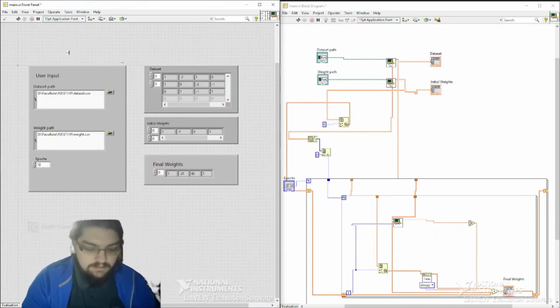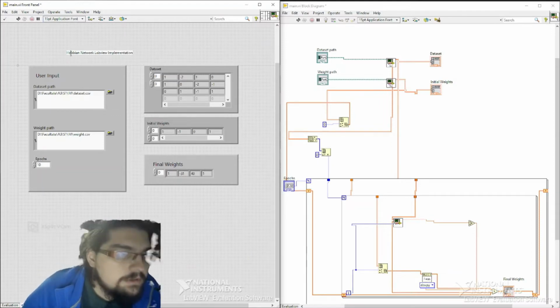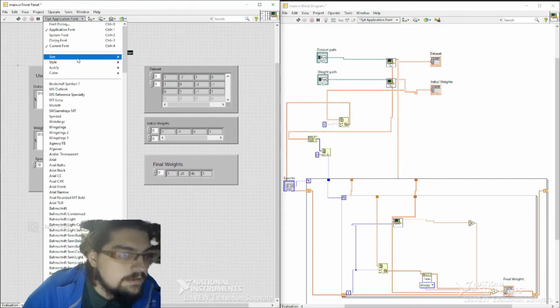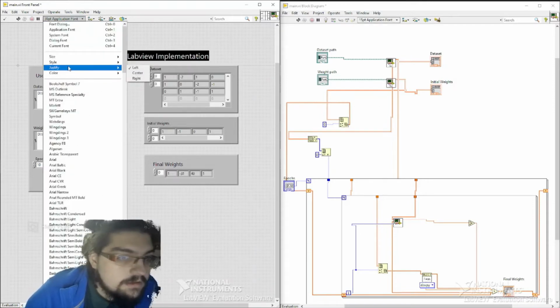Let's add the title: Hebbian Network LabView Implementation. Let's make it a little bit bigger, a lot bigger.